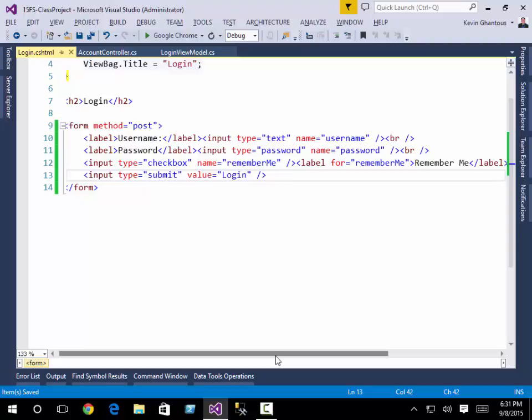Yes. The names on the inputs, the first letter is not capitalized. Is that just one of the magical ways that it figures it out? Yes. The binder, which we'll talk about, is not case sensitive. So the names of your text boxes or your controls, if you want to think of them that way, do not have to match verbatim what is in your model.